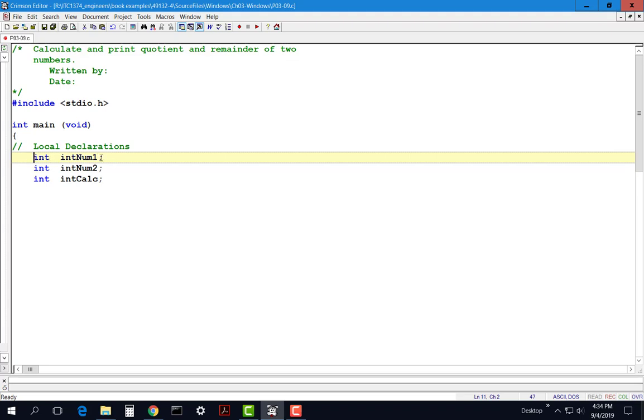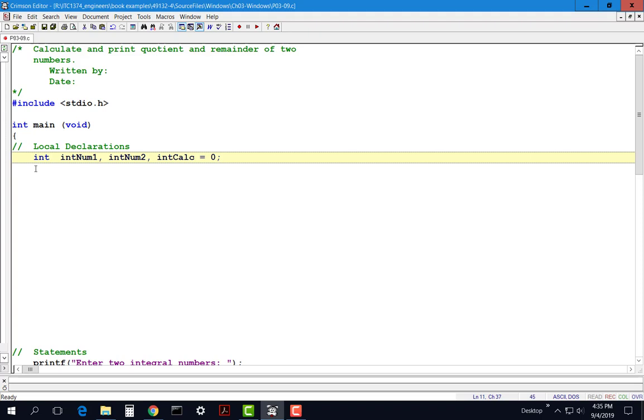Since all of these are ints, remember, I could have just put a comma and then the next variable name that I want to use, and I could continue on until I'm done. And if I want to assign them any number, then I can do that also and close that.